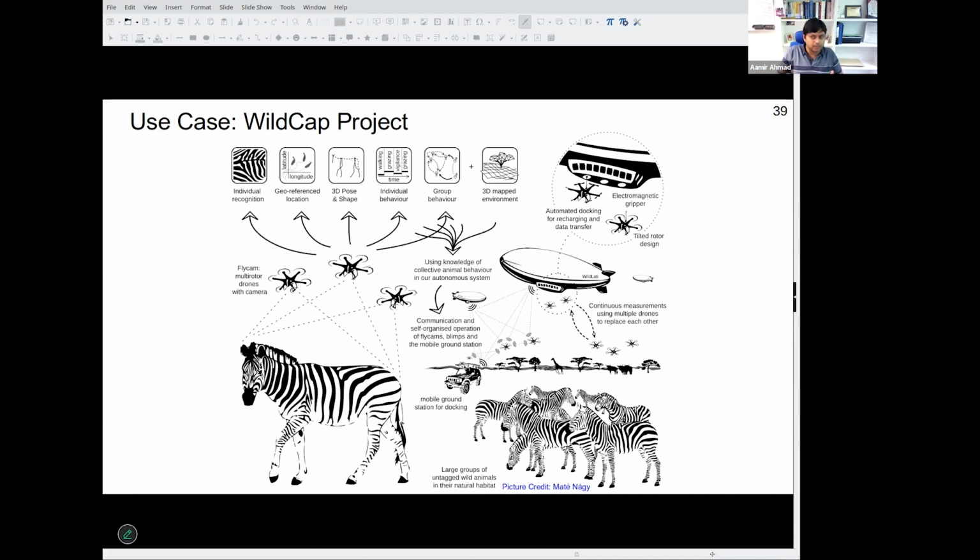So this brings in new challenges, right? And what are these challenges? I'm already talking about this scale issue a lot in the last minute, and this is exactly the big challenge: the scale of space and scale of time. So our solution in this Wildcat problem is to develop a team of aerial robots that can cooperatively perceive the environment, the various animals that are there in the environment, their trajectories, and most importantly, their behavior, right? And in doing so, they must navigate as a perception-driven formation, tracking individuals.